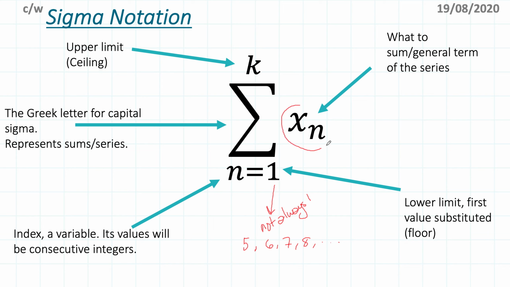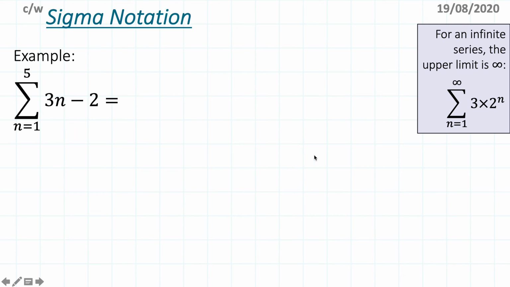And then this is the expression where you're going to do the substitution. We're going to do enough examples to show how you can do the substitution. Wherever you see the n, that's where you substitute your value. This letter tells you what letter should be substituted by a number. We have this example, and it's telling you that n starts at 1 and the ceiling is 5, and this is the expression that you substitute in.